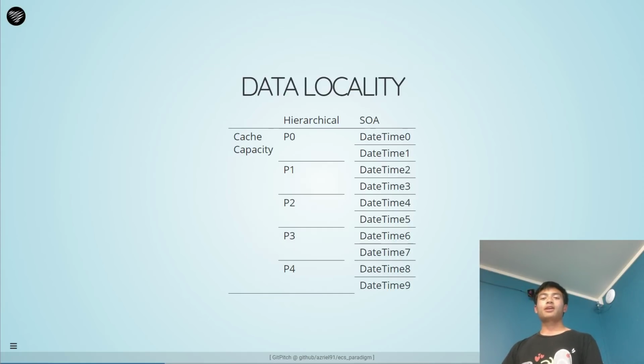So let's look at how that fits in. With the hierarchical model, the OO model, if you've got bigger elements, you're going to fit fewer elements into your cache. Whereas if you've got smaller elements, with the struct of arrays approach, you're going to be able to fit more of those into your cache, and therefore you will get more cache hits and fewer cache misses, and that can shave off quite a bit of time. You're going to have more than 5 and 10 elements because this is just representational.